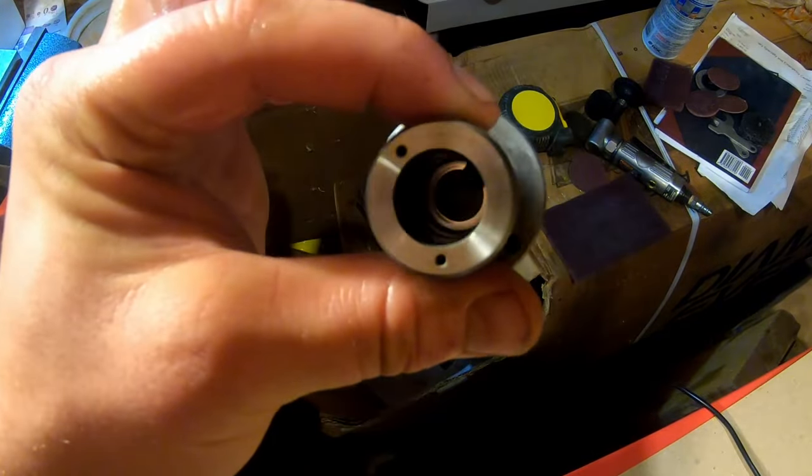Next, your poppet armature. Oh, this looks like it might have been ground. Hmm. This has to sit off of here by between 2 and 4 thousandths of an inch. And I know from experience with the other ones that all these injectors need a little shimmage. Got my 1/1000th shim. Not just one, not stuck together. Put your shim on the top of there.